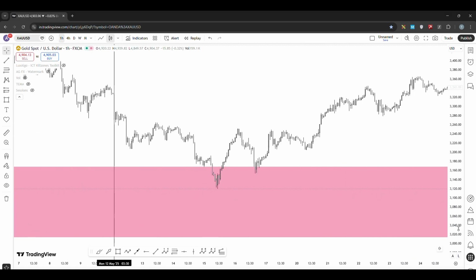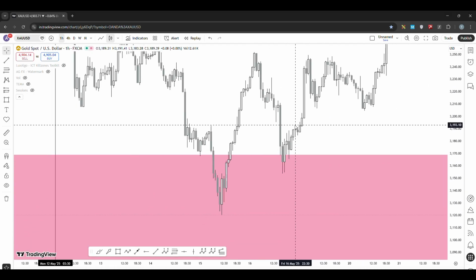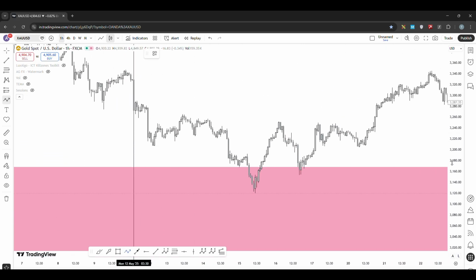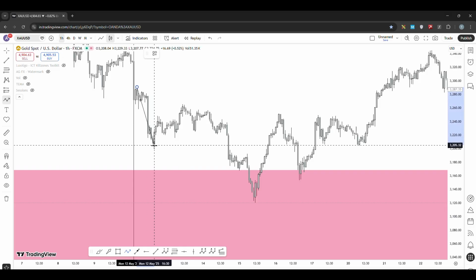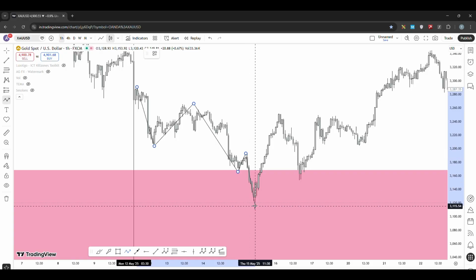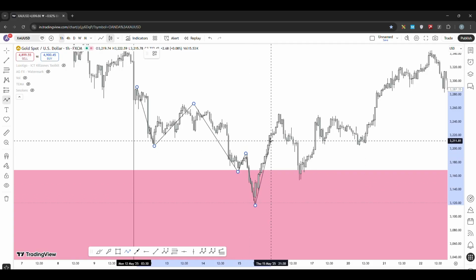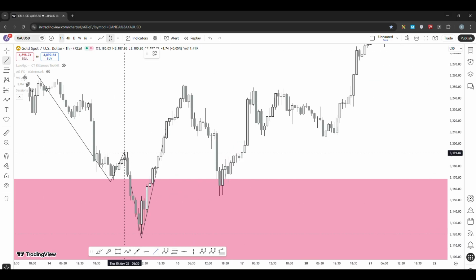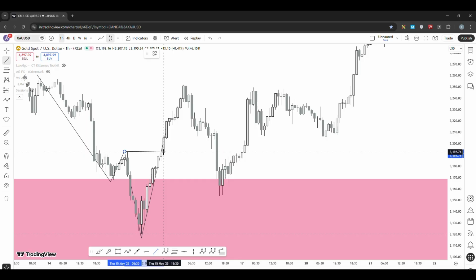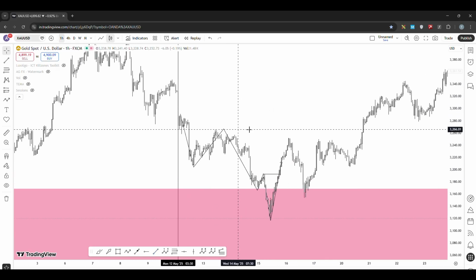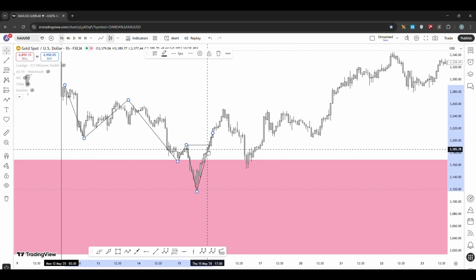So here we can see that in the 1-hour, market was dropping, market was bearish, market created this low, this high, then this low, this high, this low, and then market breaks structure, right? So in the 1-hour, market gave us our market structure shift over here itself, but in the 4-hour, the market structure shift was somewhere around here, right? So in the 1-hour, the market structure shift was much earlier than the 4-hour.